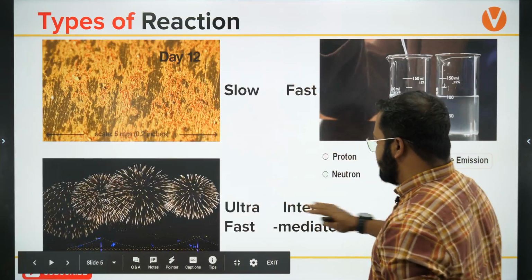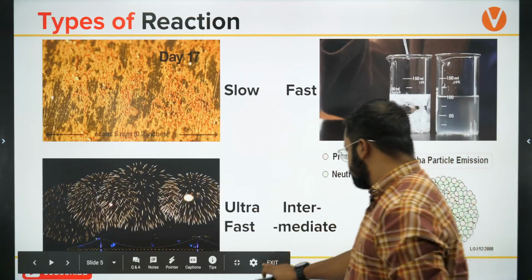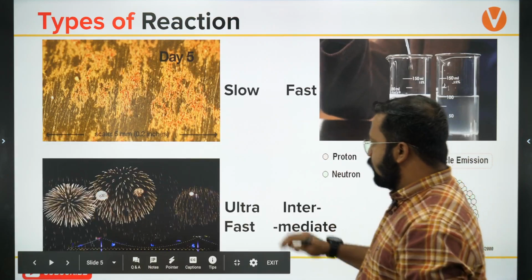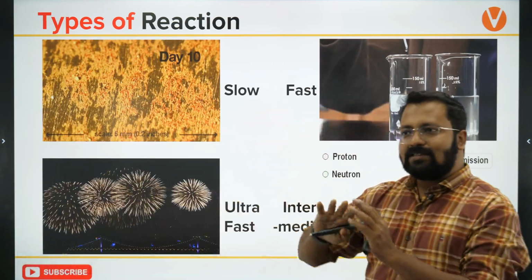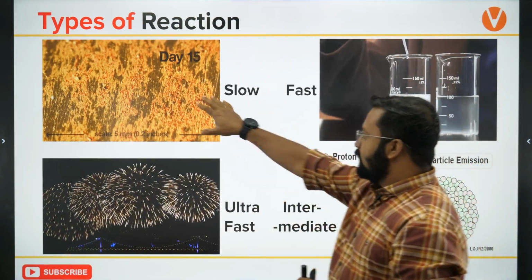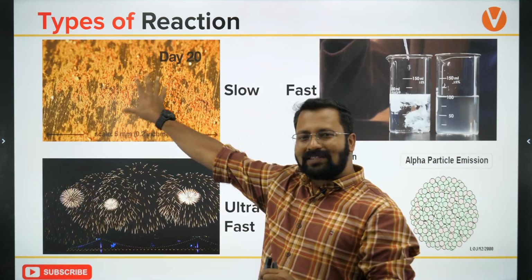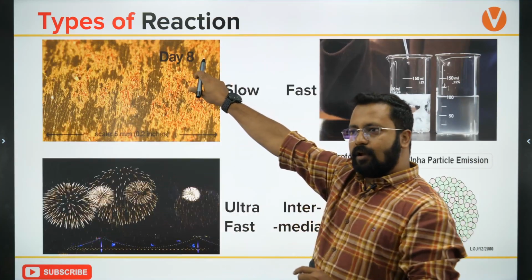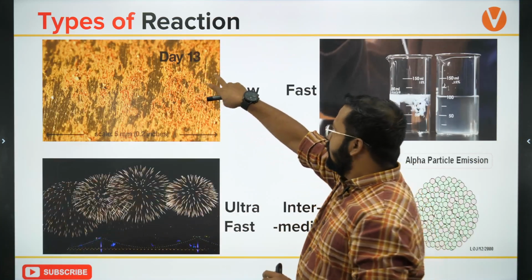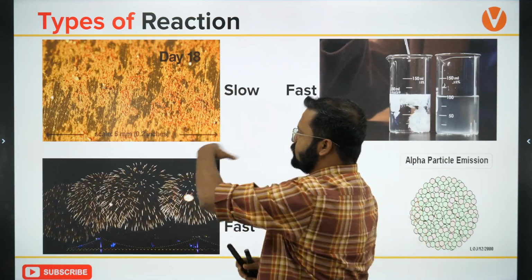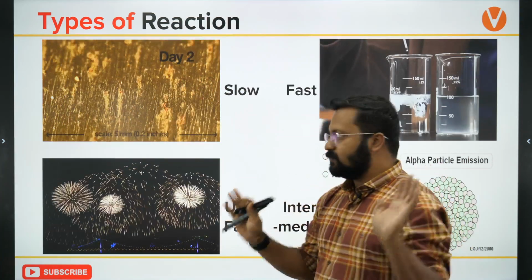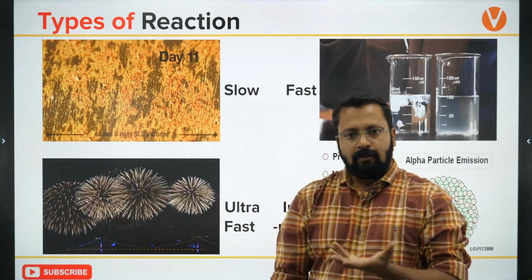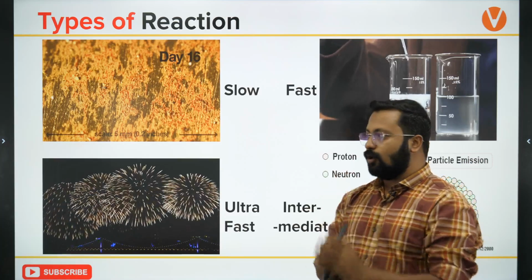So what you are seeing over here, okay, what you're seeing over here are certain reactions. Can you see this? The first one is rusting of steel, and there's a day clock. So आप देख सक रहे हैं कि the rusting process, this has been like fast forward करके हमने लिया, time lapse video है ये. So it takes a lot of time for the reaction to take place. Okay, it takes a lot of time for rusting to occur.